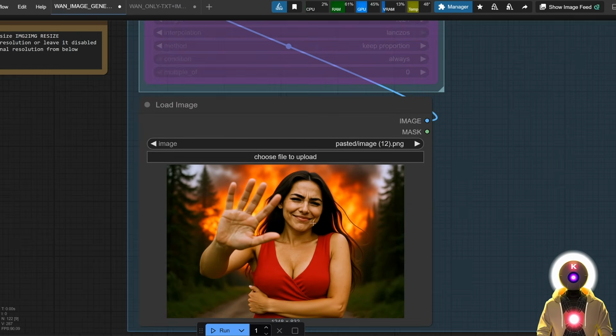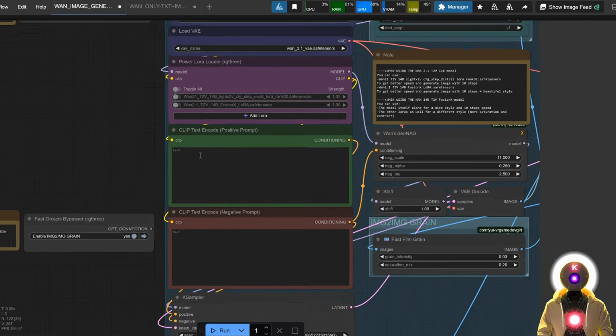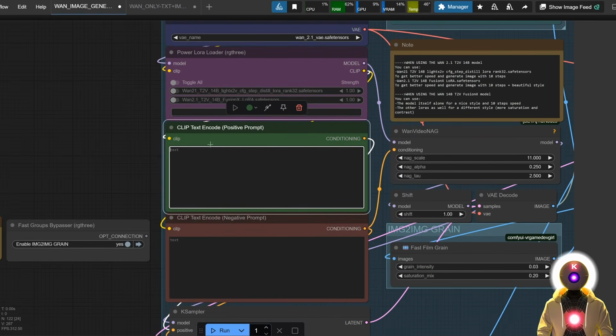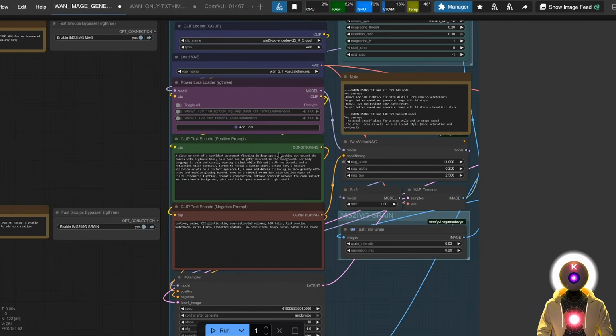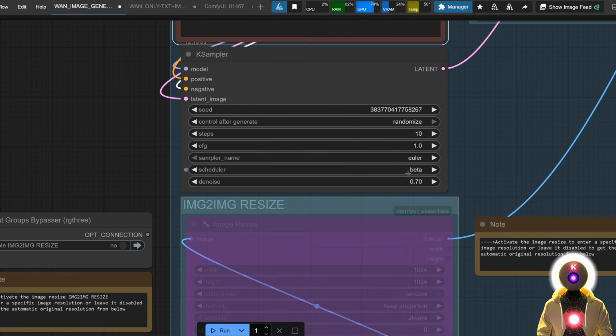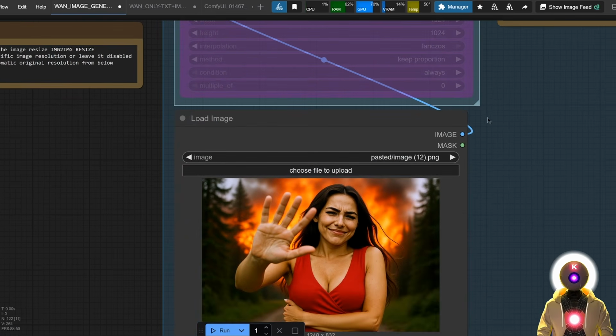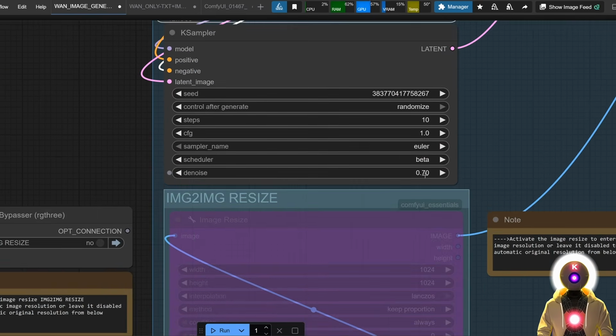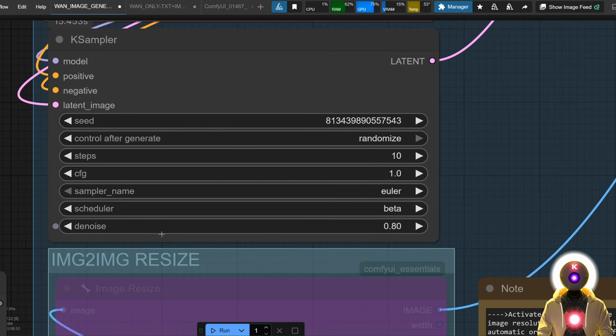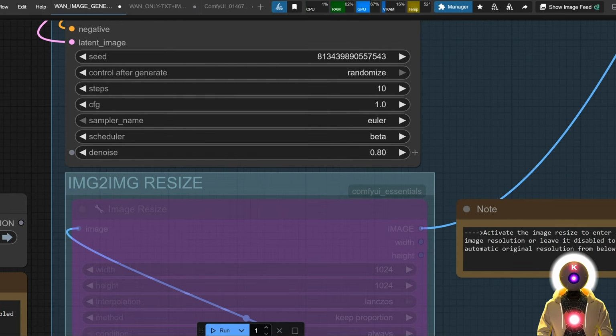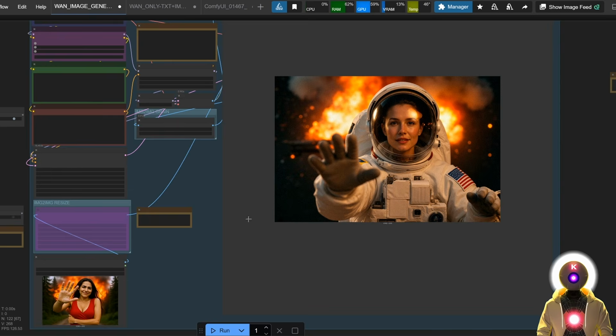So for example, if I have this image of this woman and I want to transform it into an astronaut, well, I'm simply going to input my prompt and make sure that I use the correct denoise value. The more different my base image is from the image that I want to generate, the higher the denoise value should be. So in my case, if I try something like 0.8 and I click run, which gives us something like this, which is maybe a little too high. Once again, the normal image to image is not really supposed to transform an image like that into something like this. We need to use another workflow for that.